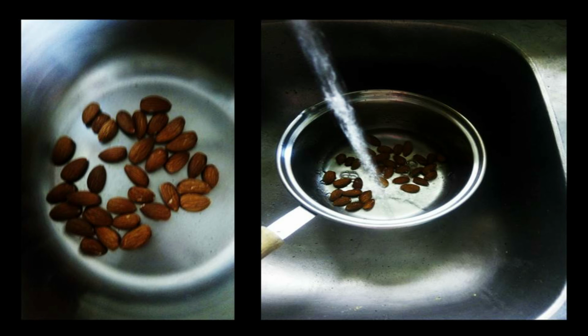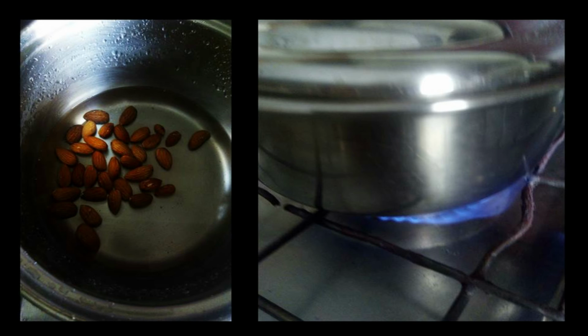And after that, I had some ground almonds with me, remember, that I'm going to use for the further frosting of this cake. I'm telling you the whole procedure now. I took some almonds, as you can see here, in the saucepan, and I added some water. On medium heat, so that the flame doesn't go out of the sides of the saucepan, I put that on the stove and covered it. Put the lid on, because the water is going to boil now. We are going to let it boil.